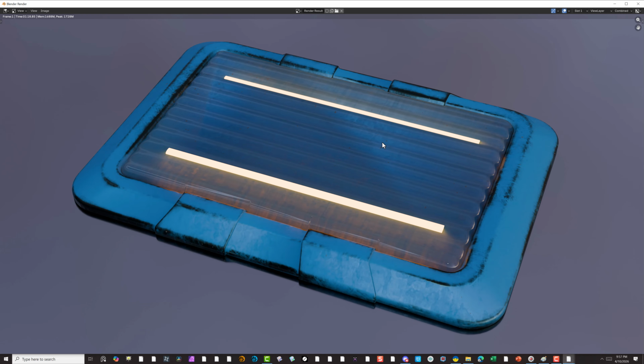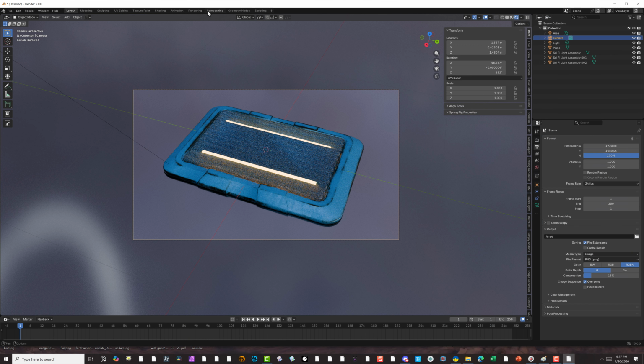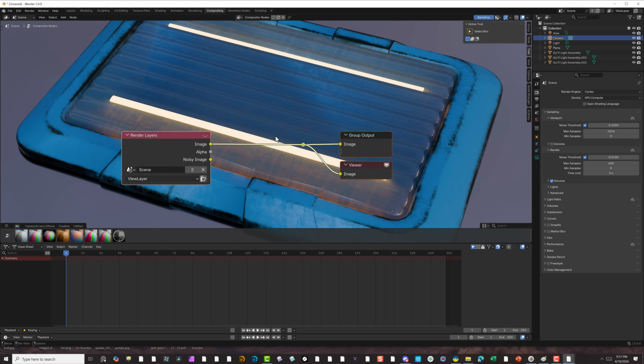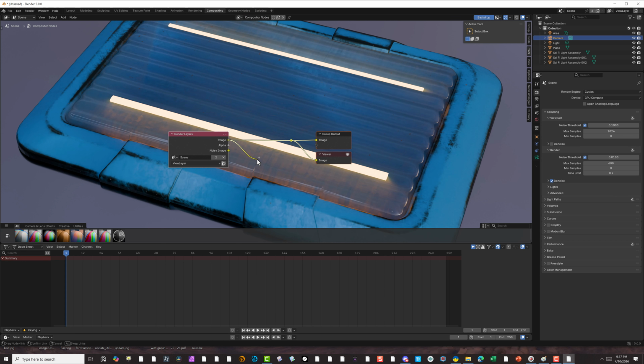All right, there we go. We got our object. Looks pretty cool. And I'm going to maybe change a few things, but now I'm going to get out of here. I'm going to composite now. In here, I'm going to add in a new node. And within this, I'm going to actually bring this out.